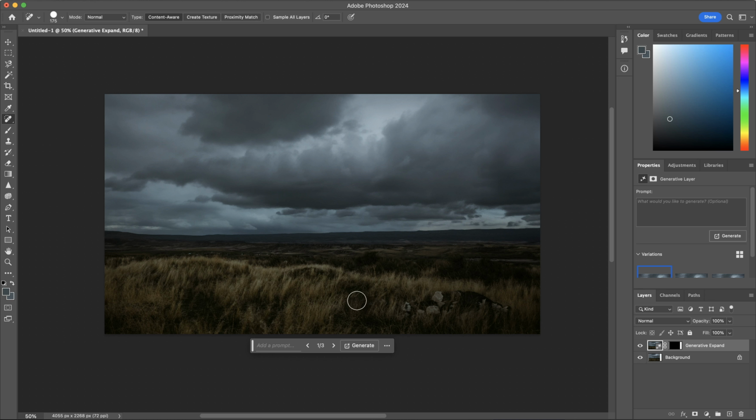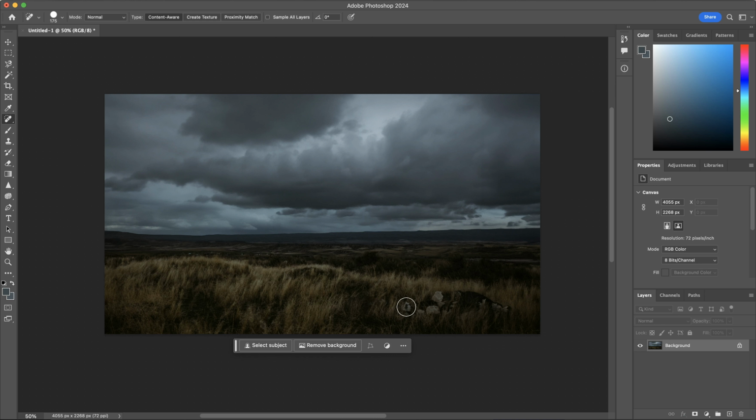By adjusting the brush size using the square brackets on the keyboard, we can seamlessly edit out unwanted elements from an image, whether it's blemishes, debris, or any undesired items. By simply clicking on the area we wish to heal, we can remove objects like rocks from a photo and refine the image until we are satisfied with the outcome.